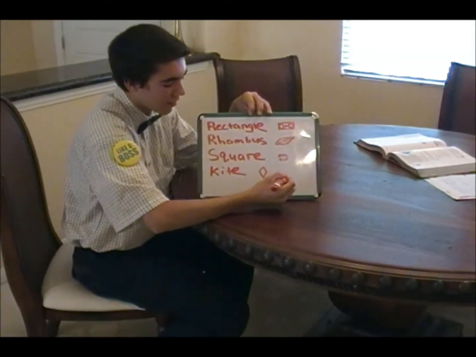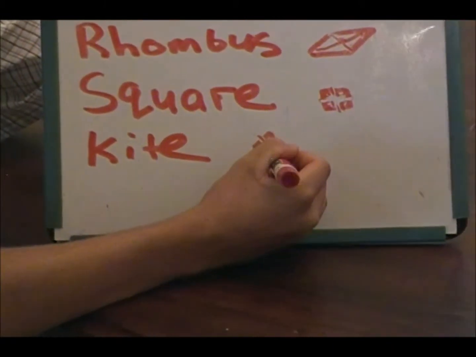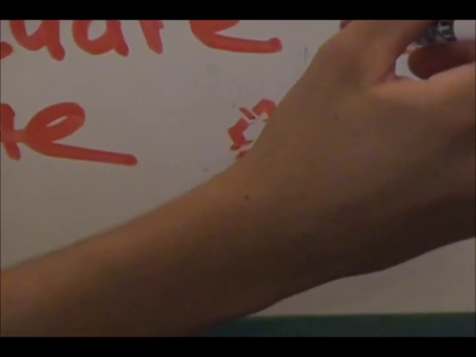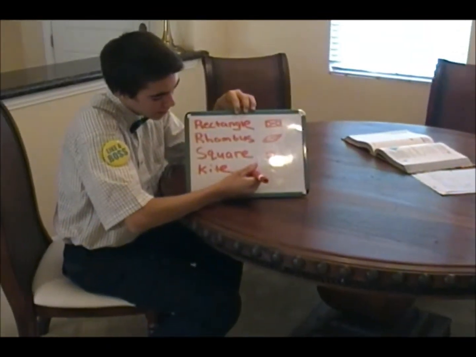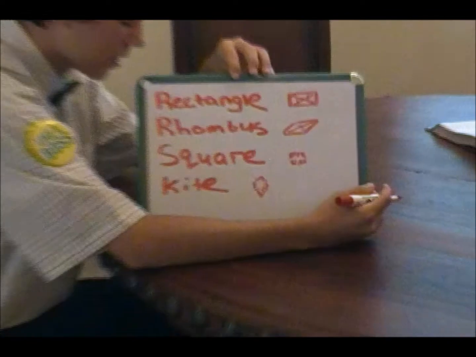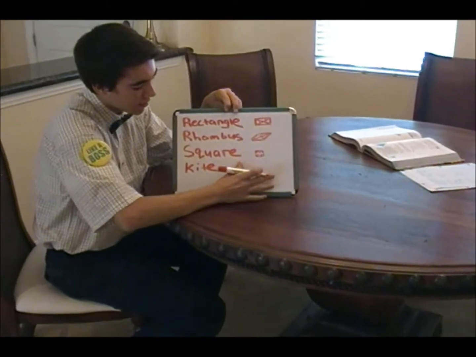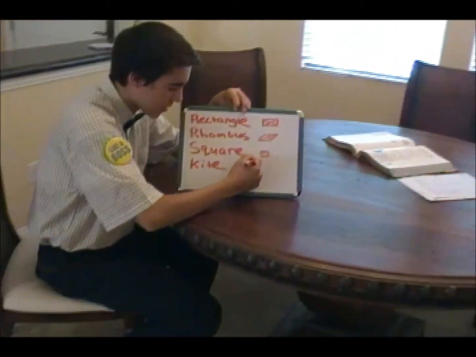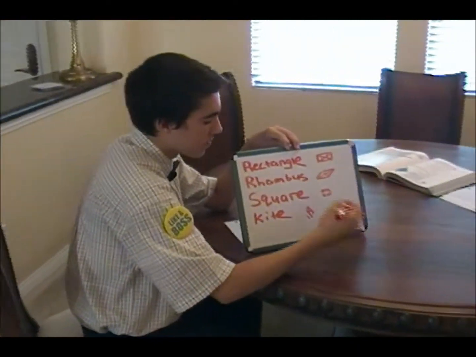And then we have a kite, and it has 2 pairs of congruent consecutive sides, which means 2 sides that are right next to each other. So these 2 sides are congruent, and then these 2 sides are congruent. And also it has 1 pair of opposite sides, and they're congruent. So these 2 sides are congruent. And then its diagonals are perpendicular, just like the rhombus. So let me redo that shape. It makes a right angle. So do you got that, Kelly?